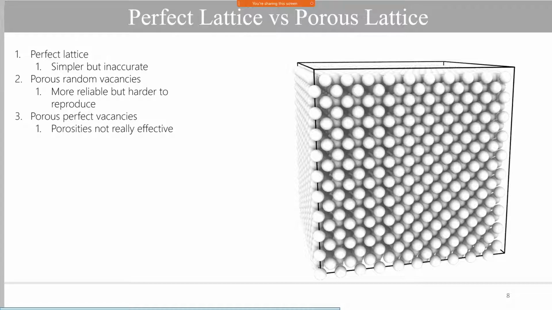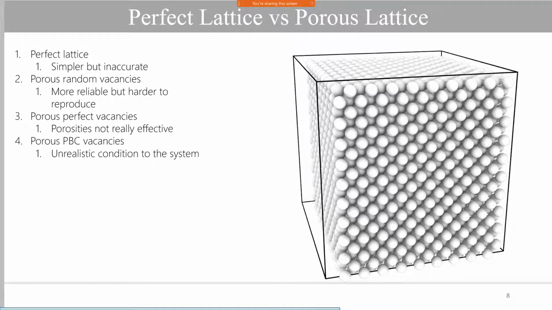If you look at the left of the simulated box, you'll notice that there are rows in an L12 fashion in which there are missing atoms. This is where the atoms were removed through the simulation protocol. There's another similar method, which is using a periodic boundary vacancy. In this case, if you look at the left, you'll see that there's a chunk of atoms completely missing, whereas all the rest is perfectly fine.